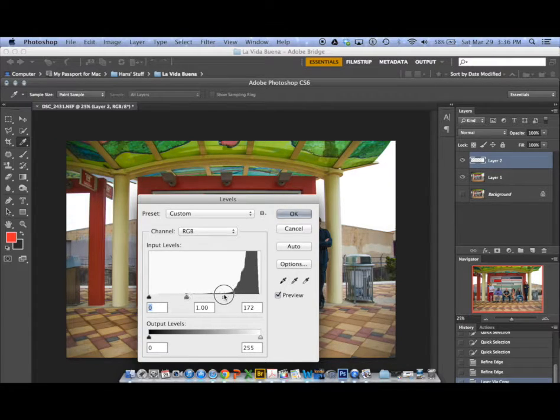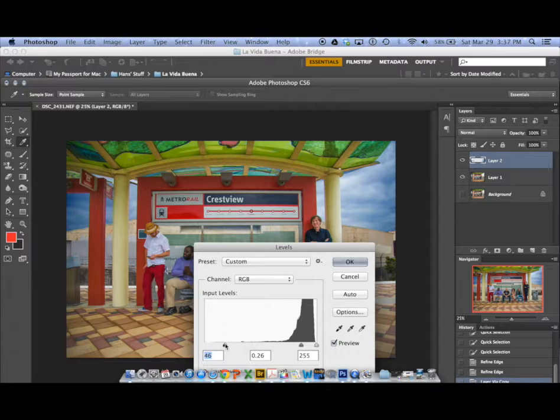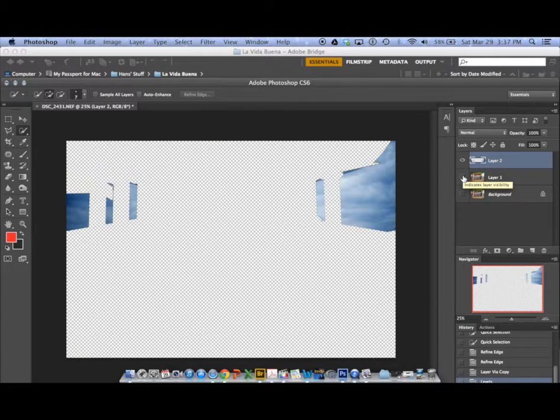So this will white it out more, so it's completely white. But if we bring up our mids, you can see it starts getting darker in the background there. And we can bring up our lowers, and then we're getting a really dark sky now. So maybe about that's good. Let's hit OK. Now if you look, the layer that's doing this, if we turn off that layer, it brings it back to our original, and if we take away our background, it's just showing what we're adjusting.